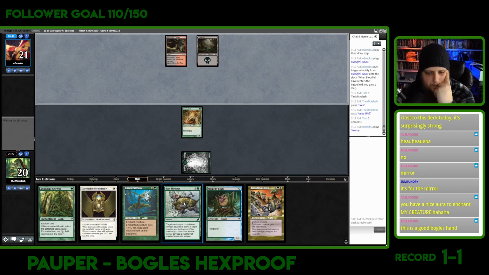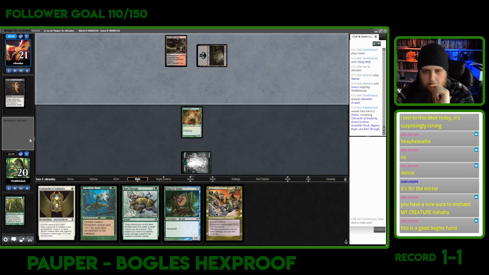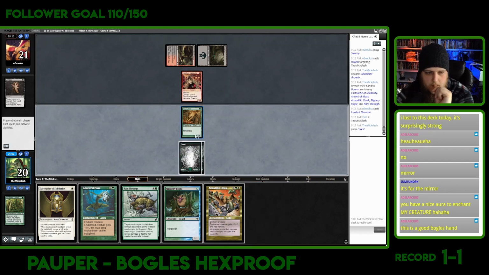I would love to have a second land, though. Ooh, Duress. No. Don't do it. I don't know what they take here. Abundant Growth. Let's top deck a land. Hopefully. Neonate comes down. Okay. Fortunately, it's not a white land, though.